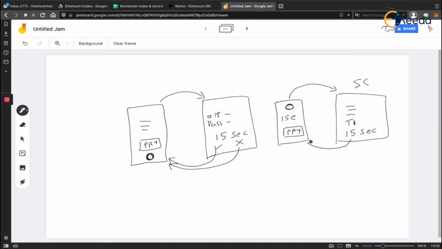Now if it gives a success, this will show that yes, your transaction has been completed, and these are the details of the transaction. Or if it is a failure, this application has to show you, no, it did not go through, can you try once more. So these things happen as part of events. These are called callbacks in regular programming languages. In the smart contract, we call these events.